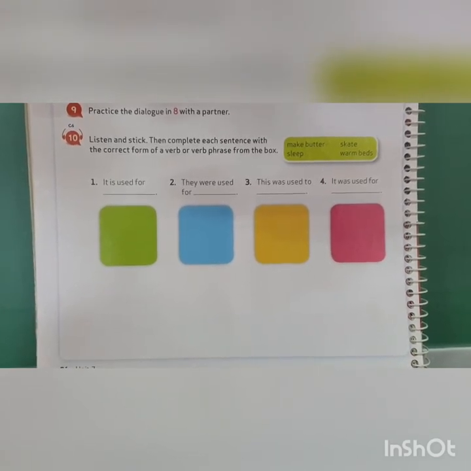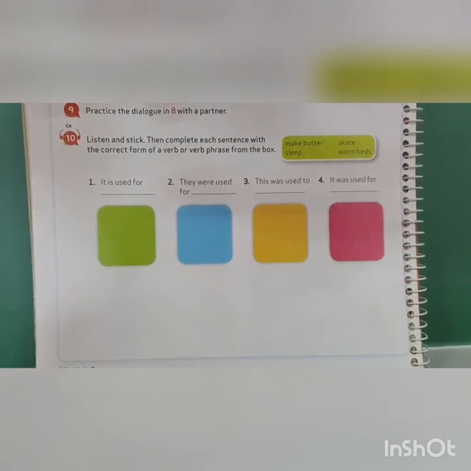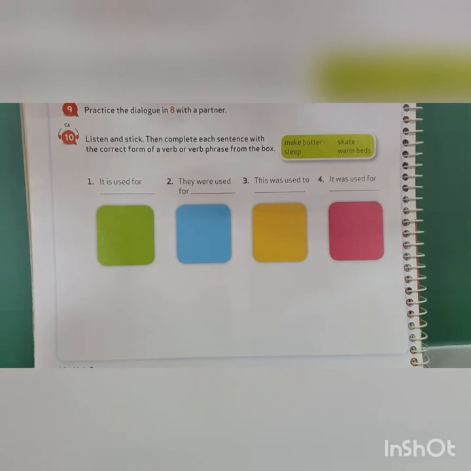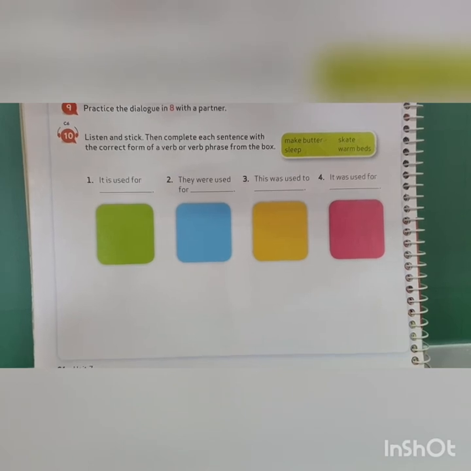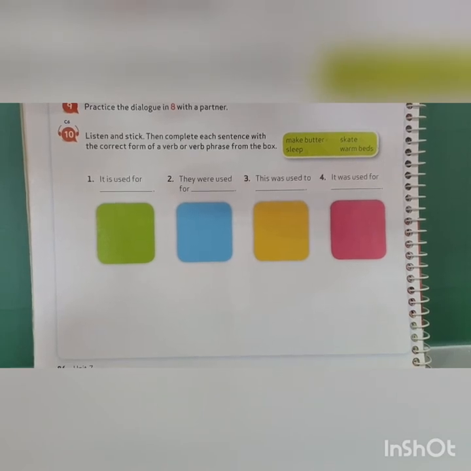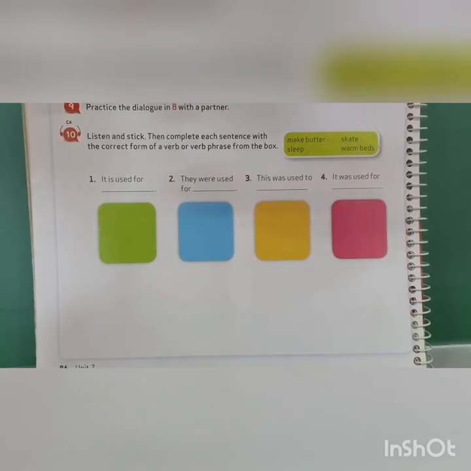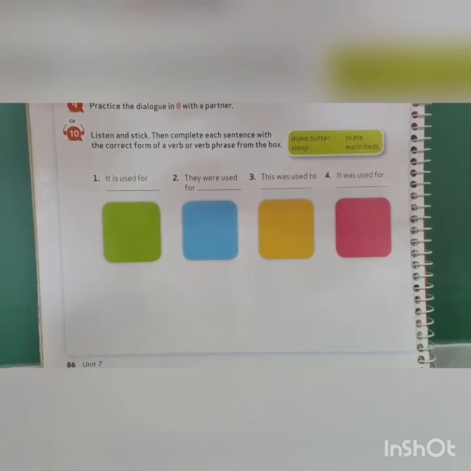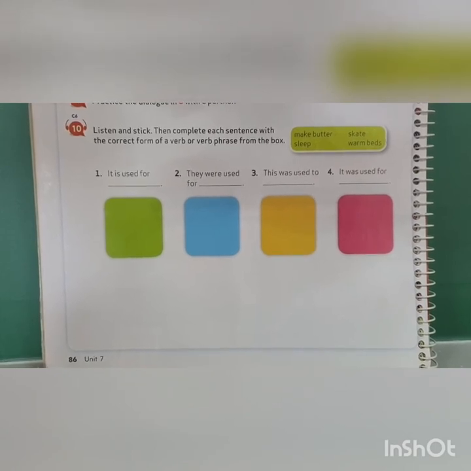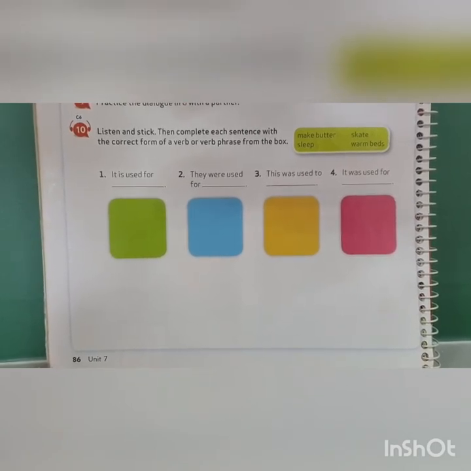Number four. That's a pretty box, Mom. It's not a box — see, it doesn't open. Your grandfather got it from China. It's hard and it looks like it would break if you dropped it. It's made of ceramic. What's it used for? You won't believe it, but it's a pillow. A pillow? But it's so hard! Exactly — a long time ago, women in Asia had very beautiful hairstyles that took a lot of work to create. They didn't want to ruin that by sleeping on a soft pillow. So they rested their necks on a ceramic pillow like this one. It was used for keeping their hair in place. That doesn't sound very comfortable.